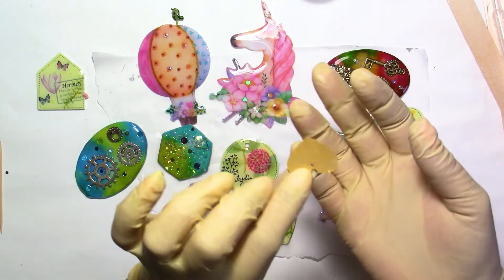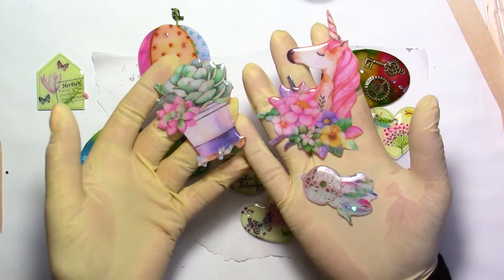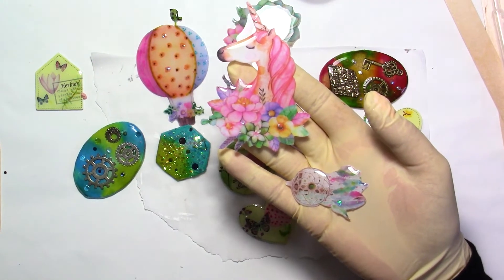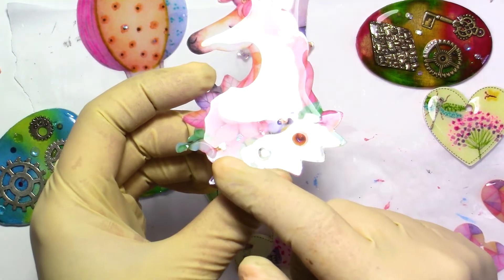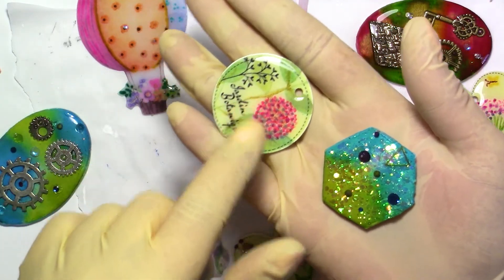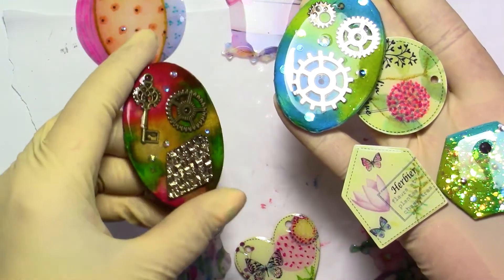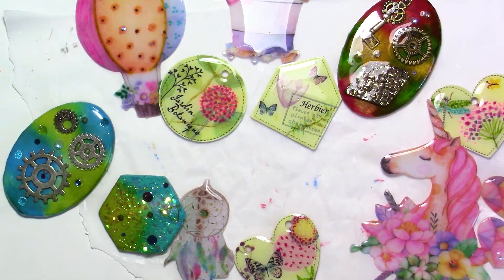Some of these pieces are really big — here I have die cuts, and they're pretty big. The doming is absolutely perfect. I had put a little glitter in here, as you can see, but it needs to be flat. You can still put something very, very thin but not too thick. These are wooden pieces I've made. I also made some leftover pieces into pendants — it's really fun to do. You can resin wood, you can resin paper, you can resin pictures, you can resin just about everything.